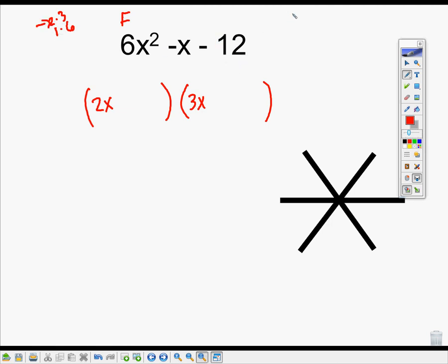And 12 is really tricky. It's 3 times 4, 2 times 6, or 1 times 12. And if you want to eliminate your guess and check work, start with the 3 and 4 first. So here I go. Basically I've got to try 3 and 4. If that doesn't work, try 4 and 3. If that doesn't work, try 2 and 6. If that doesn't work, try 6 and 2. If that doesn't work, try 1 and 12. If that doesn't work, try 12 and 1.